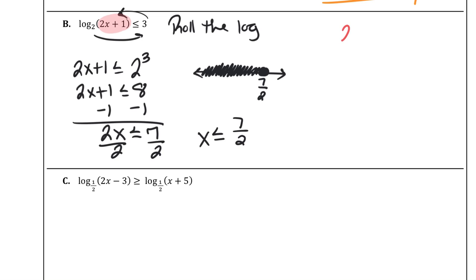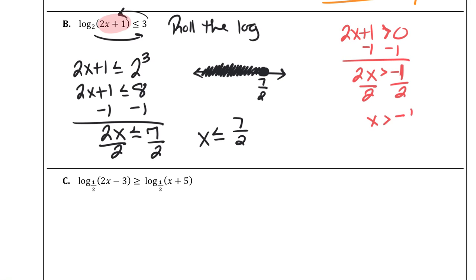That restriction, 2x plus 1, that statement must always remain positive, always. So I'm going to set it equal, and I'm going to say, can I narrow that window down to a more specific usable value? I solve for x, so minus 1 on both sides. I'm just minusing, so that sign stays the same. Divide both sides by 2, and it says that x has to be greater than -1/2.